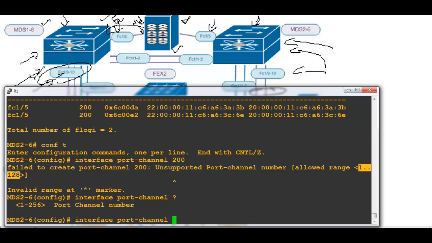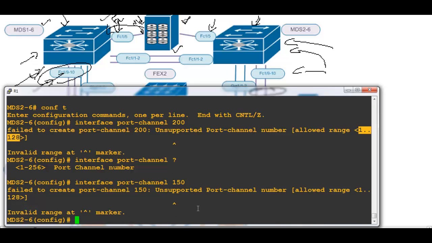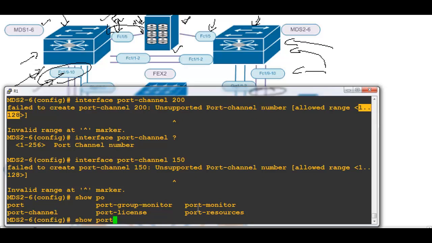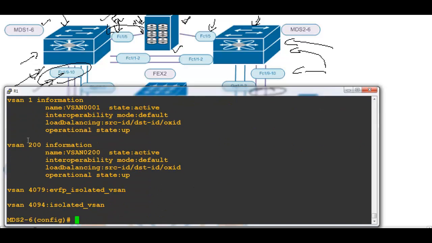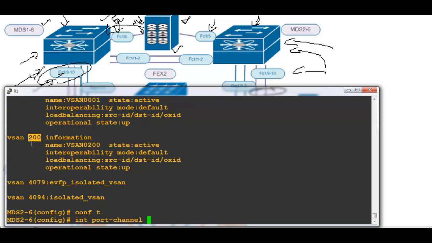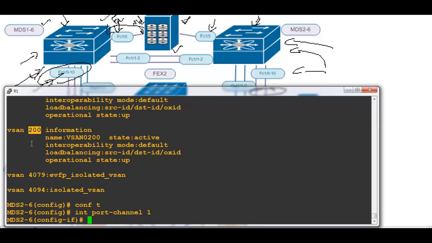Okay, I'll say 150. What's wrong? Show port channel. Sorry. Show vSAN. We have vSAN 200. So interface port channel, why should I go with a big number? I'll say 1 simply. Okay, that's nice. So this can be any number, so I'm saying 1.